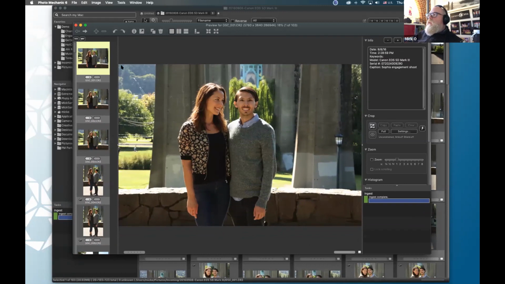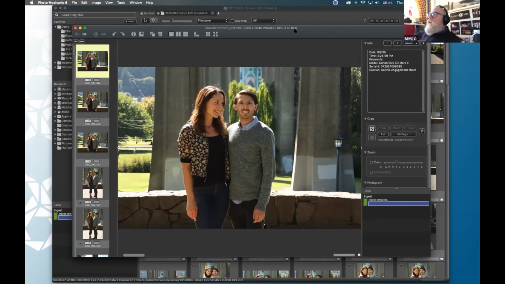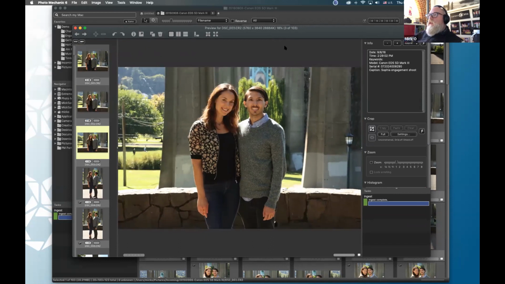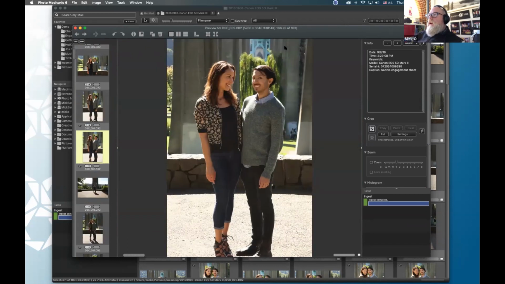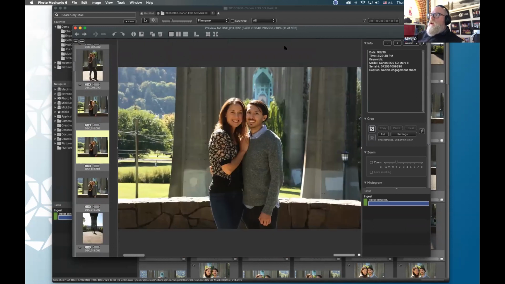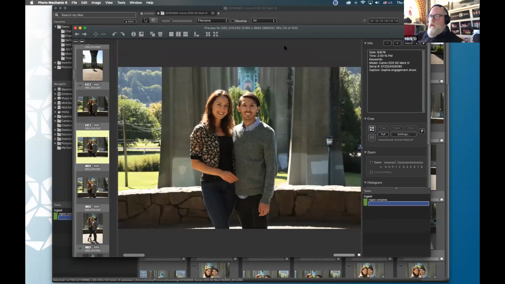I can go through, and what I'll do now is start to rate. Now, I personally like to use star ratings. I can rate any of these photos 1 to 5 stars, or I can use color classes, which you can see in this widget up here in the upper right-hand corner. So I'll start rating this. Oh, this is a 3. This is a 2. This is a 3. Oh, I don't like that one. 1. I like his little look there. 3. And I'll go through basically the whole shoot.